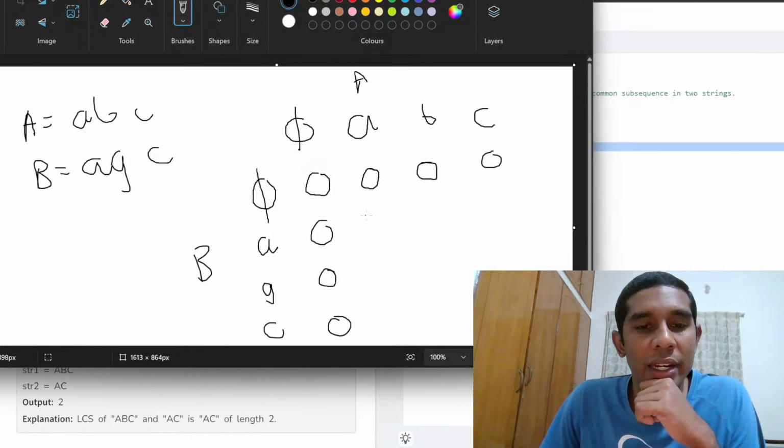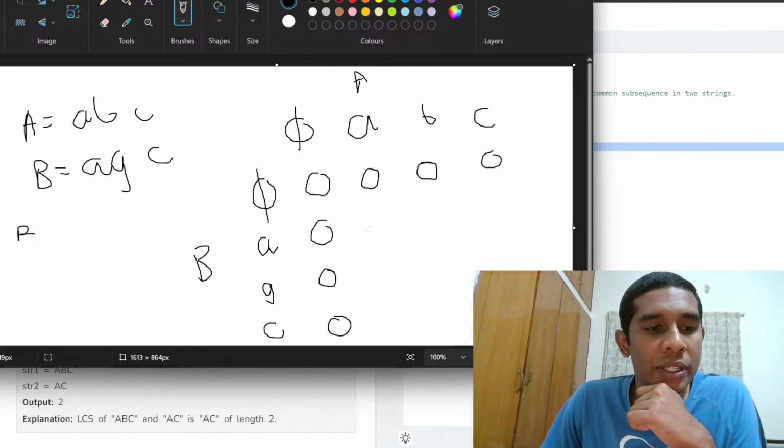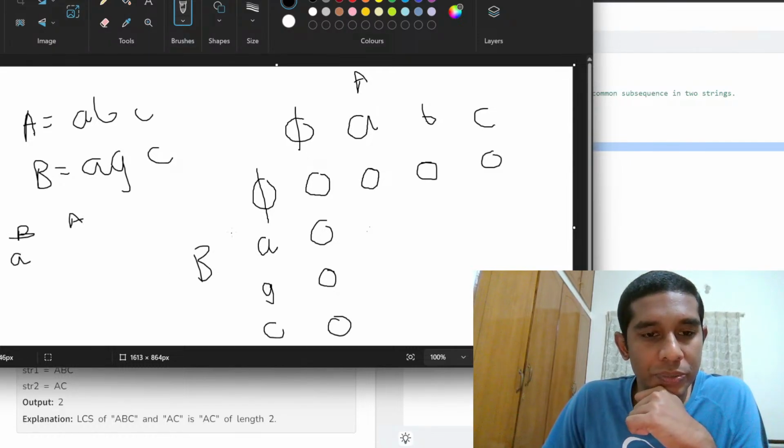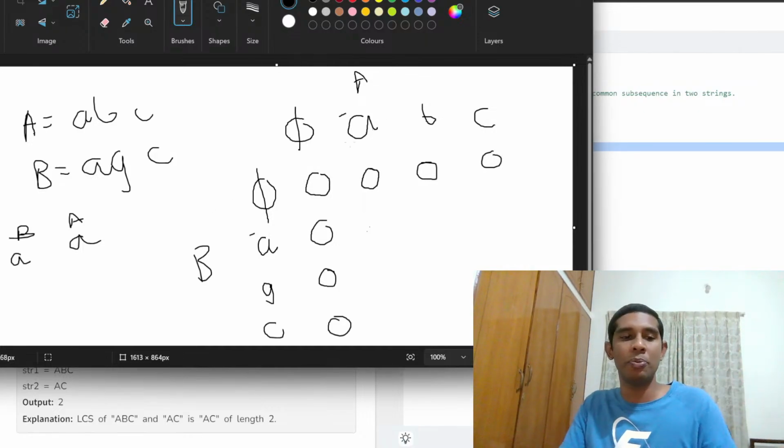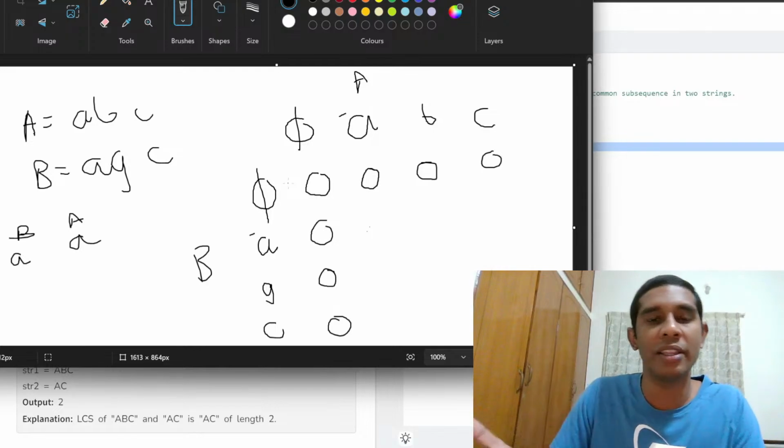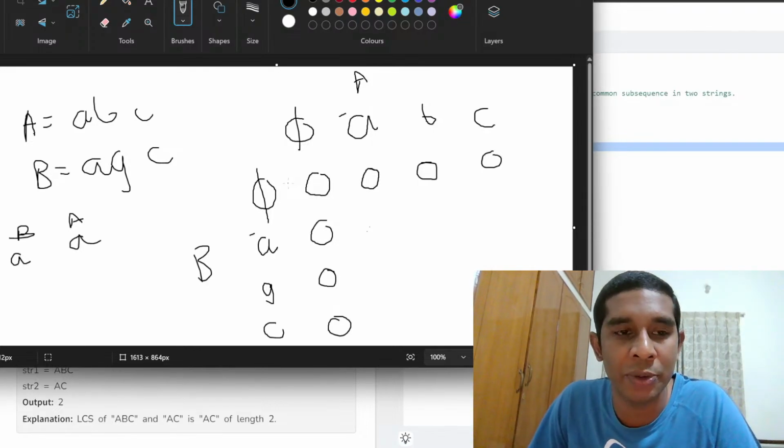So let's look at the first block here, the block found when B is equal to A. When we consider A in string B, and A in string A, what is the longest common subsequence that we can form between these two strings? Obviously, we can even clearly see it with our own eyes.